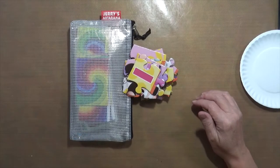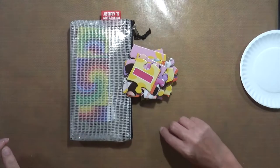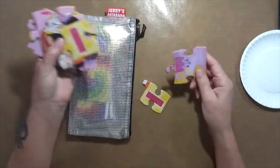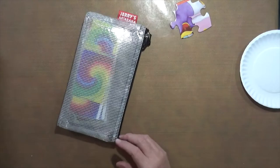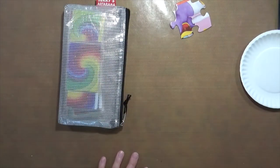I'm doing pretty well. I am here again to play around with my puzzle pieces. I don't know, I'm just going to call it puzzle pieces. So I'm going to take today, let's do this one. Looks interesting. So the first thing we're going to do, this is the pick and choose puzzle piece. I got to keep this thing out for a while.